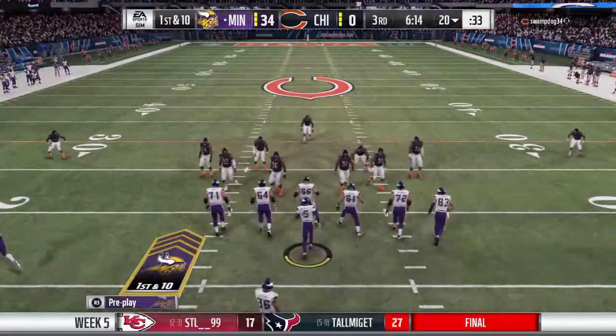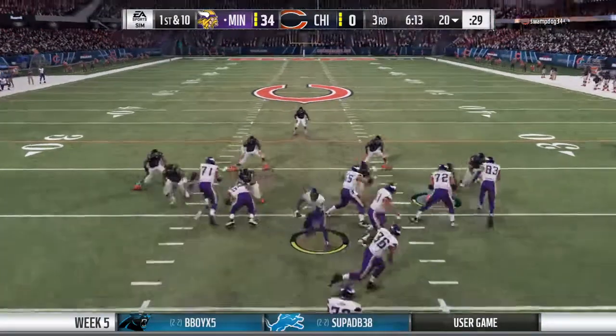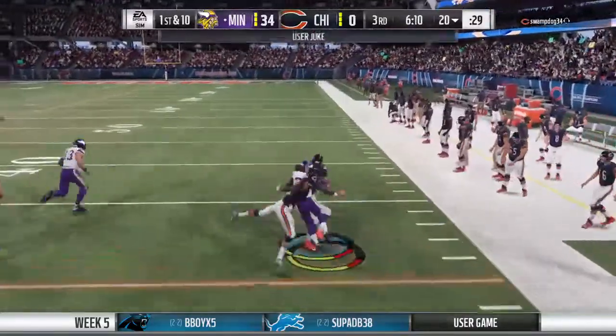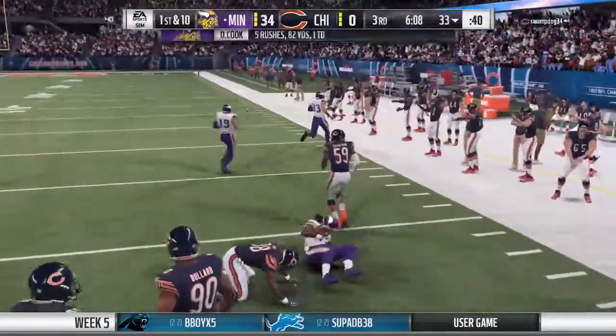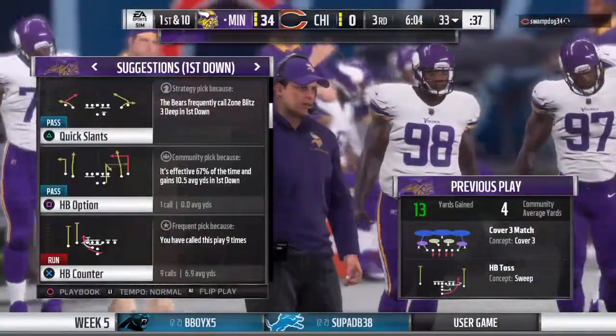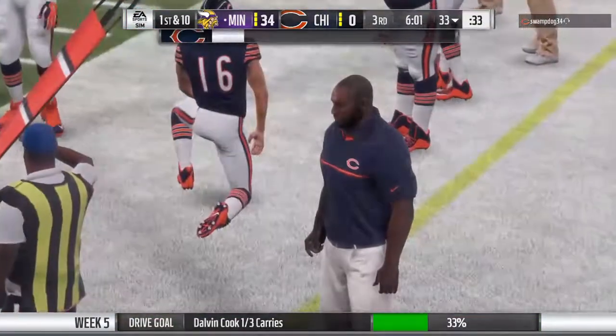Hey, how about the boost the defense gave them? Going right out on the field, shutting them down, not giving up any points, and turning the ball back over. They want to do their part now and show them a little respect and some gratitude by scoring some points. And to get a little more cushion. They give them 13 yards there on the play and a fresh set of downs.